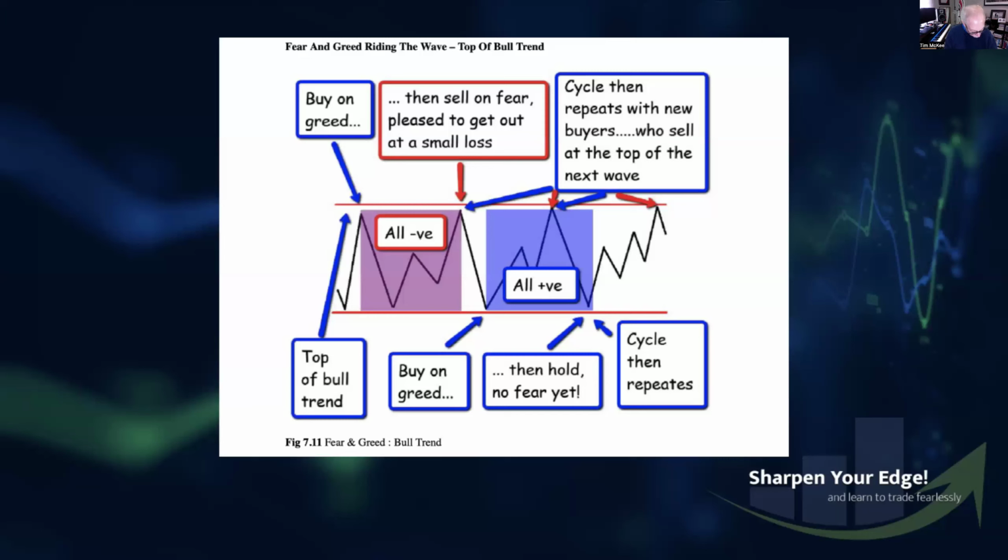close to zero. Their emotional level of fear, a fear indicator if we had one, would have been rising steadily on the downwards leg and then falling on the upwards leg, but at no time was their position in any sort of potential profit. So this group is simply pleased to exit with just a small loss. After all, at one point, the potential loss could have been much worse. So this group considers it has done well in closing with just a small loss. And remember, too, that this group always trades on emotion anyway. So it's almost always in a weak position when they open any trade, and therefore very easy to manipulate using emotional price swings.